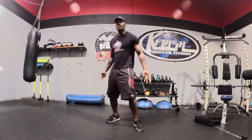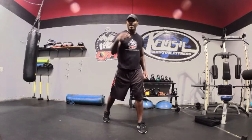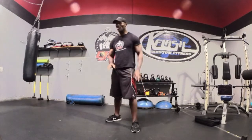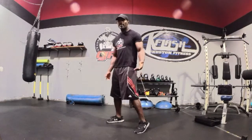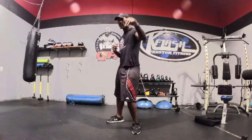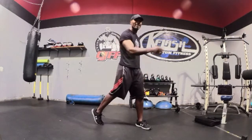Now, as I'm torquing my right side, I'm visualizing throwing a straight right hand. I'm visualizing, but we're not throwing it yet, so work with me. This is just basics. You need the basics, all right? Same thing. If I'm going to fire a jab, I'm torquing the hips and stepping. There's a hip thing that goes. So let's torque the hips a few more times. Torque, torque, torque, torque, torque. Hands nice and relaxed. Torque and torque.